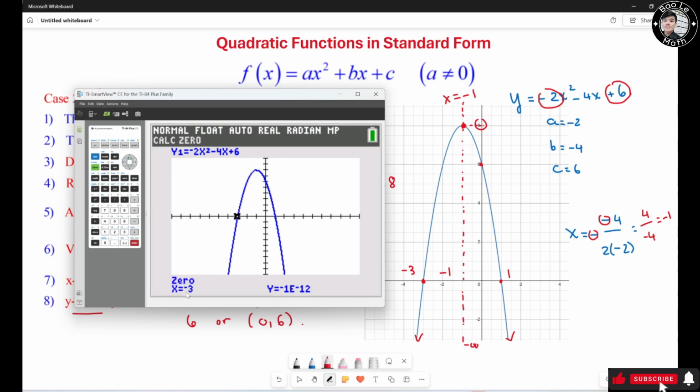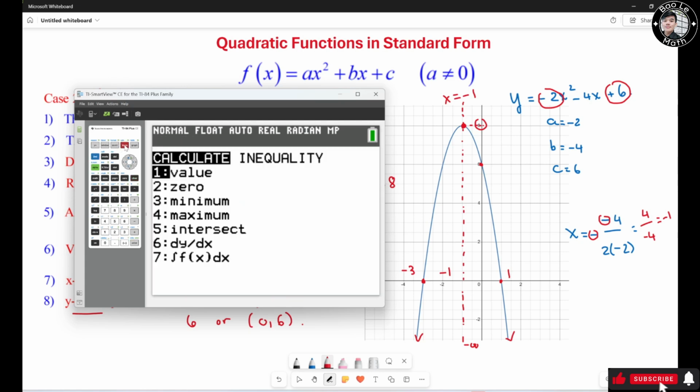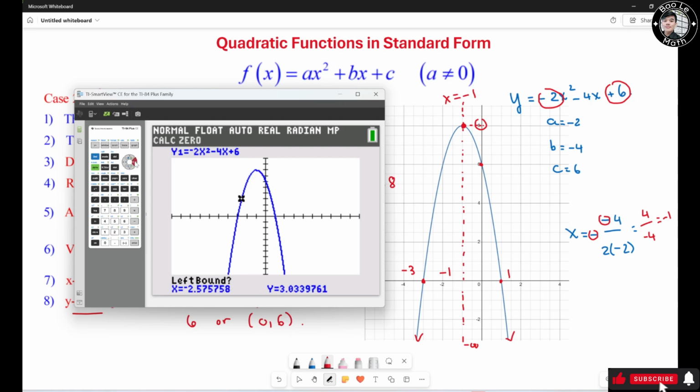The first 0 right here, x equals negative 3, right? Now I hit second trace one more time. And I hit the 0, which means number 2. I move to the right, from left to right, keep that in mind. My 0 right here. I move my cursor close to 0, I hit enter. Move my cursor to the right of 0, hit enter. Go back to the middle, hit enter. Now the second 0, which means 1 right here. This is exactly the same thing right here.